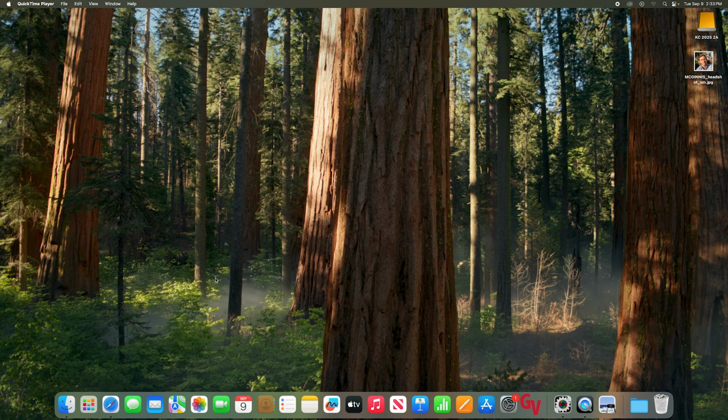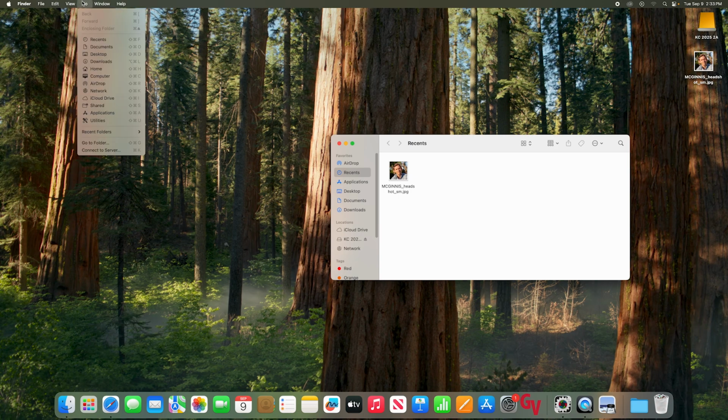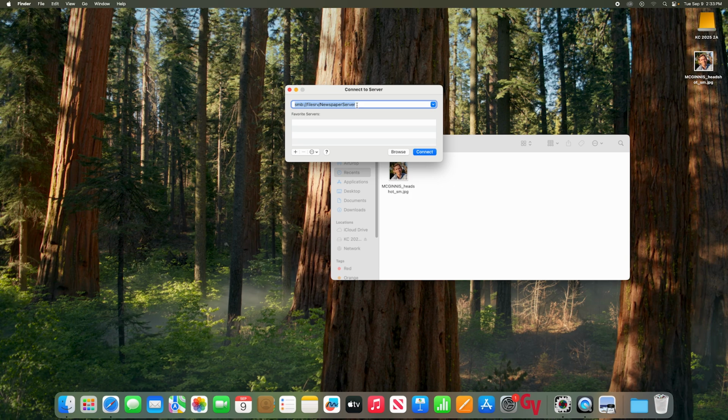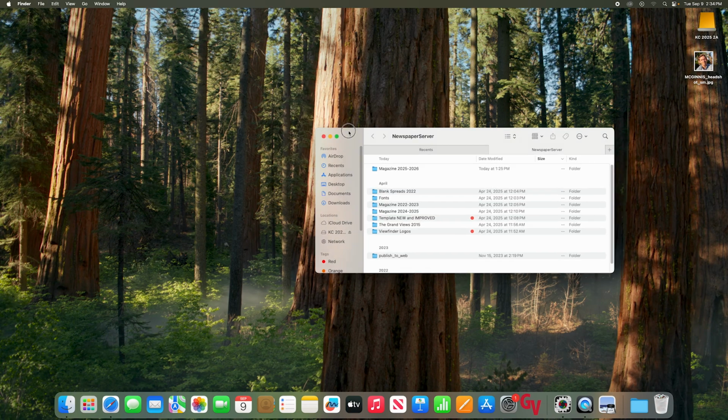Of course, you'll need to be on one of the Viewfinder Editor Lab computers to access the stories, the finalized photos, all of that stuff that's on the server. So you go down to the Finder icon, choose go to connect to server, and if you've already connected to server in the past, it should already be there. It's this address here. You can find it posted throughout the lab. Hit connect and you are in the server.